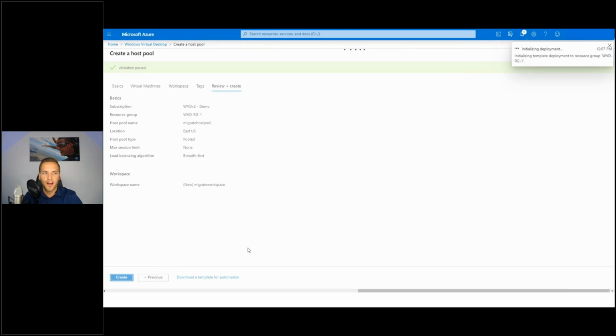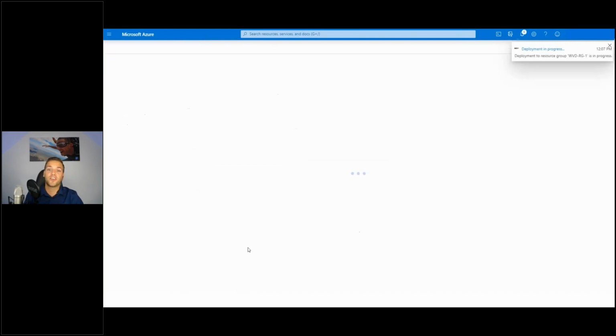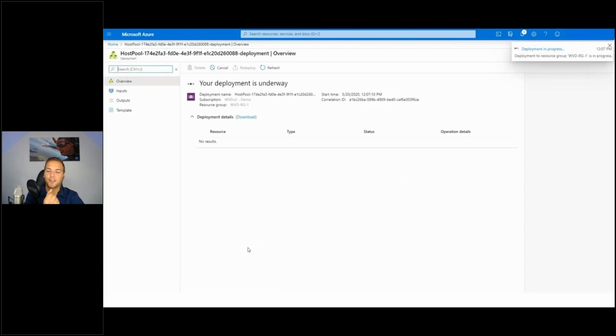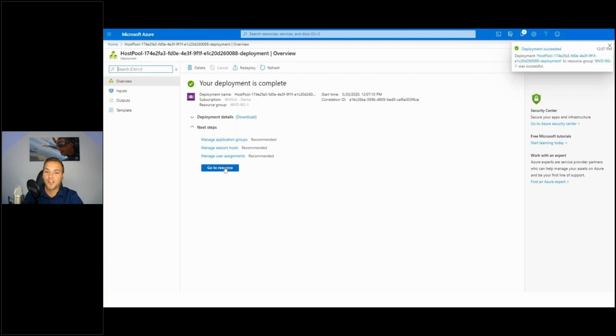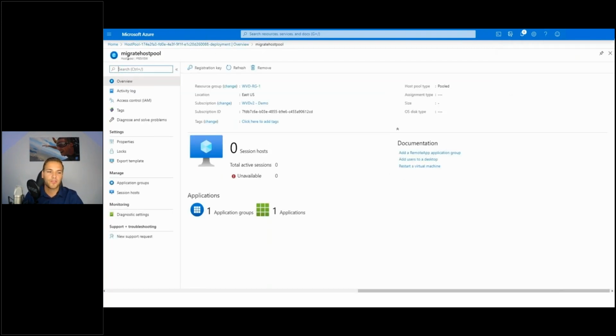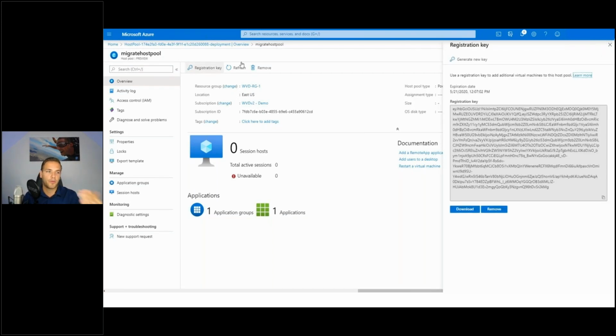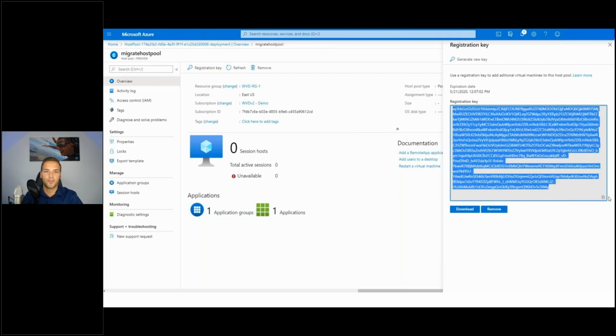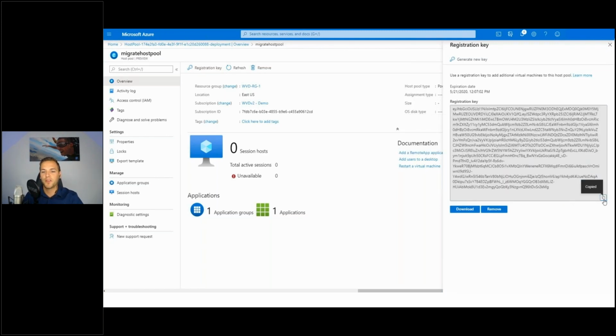So as you saw, I'm not picking the virtual machines option because I'm using an existing environment. So I'm switching to either a custom image or I use the agent approach, which I'm going to talk about in some next slides. So when you're done, you will see that the migration host pool, which I called Migrate Host Pool, is available, and you can find your registration keys here as well, which can be usable for the next steps. So let's talk a little bit about what you can do right now when you're done with the pre-steps and you have your images in place and ready to use as a baseline for your new Windows Virtual Desktop environment.